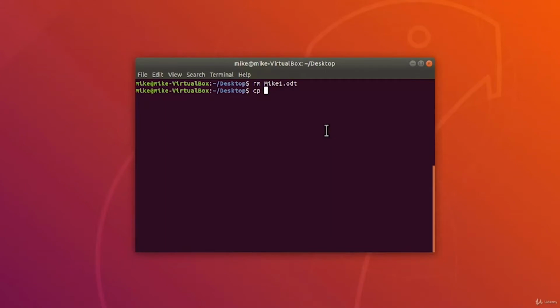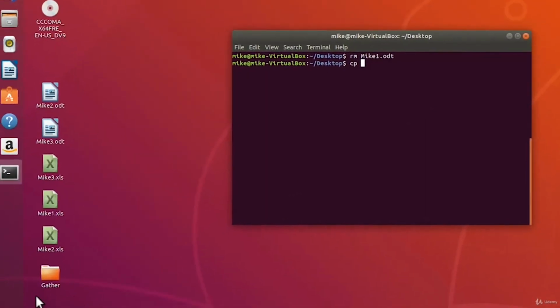Let's keep going. Now, what I want to do is put all of these in the folder called Gather. This is actually very similar to my real desktop at my office. I put so much junk on there, I dump it into a special folder on my desktop called Gather, and then I look at it at a specific time and try to sort through it on my own. I just don't like it messing things up.